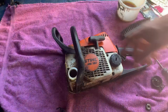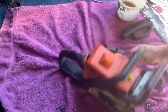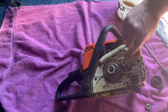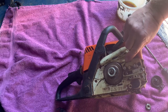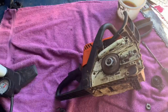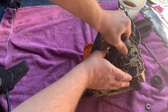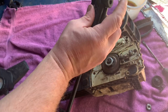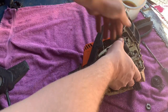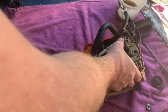We have to blast some air through the other side. You can't get to the filter from that side as the pipe's not long enough, so flip it over. You can either use an air compressor and put some compressed air through there, or if you don't have one, you can do it like I'm about to and get some pressure up with a bike tire pump. I've just got my bike pump and I'm going to put it over the end of this — I tested with my finger and there's quite a bit of force there — so I'll put it over the end and hold it down, and that should fire some air through.